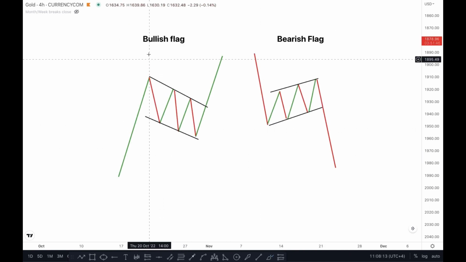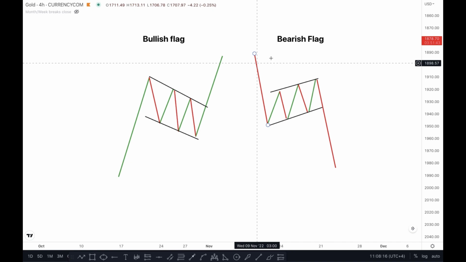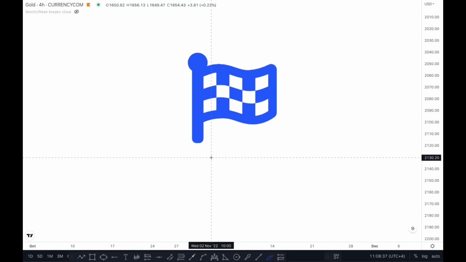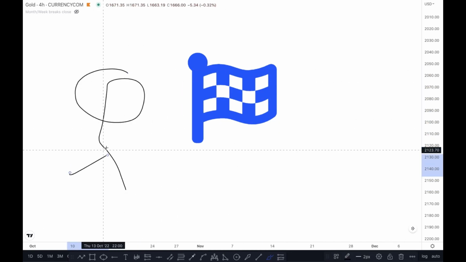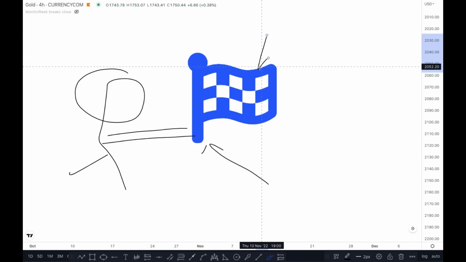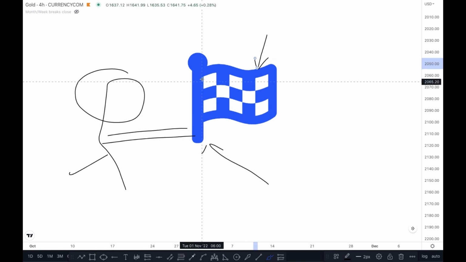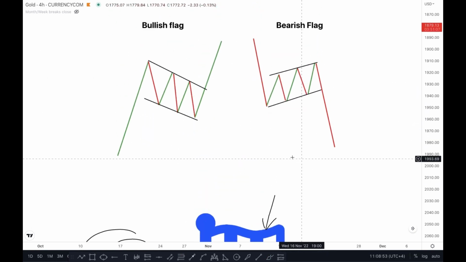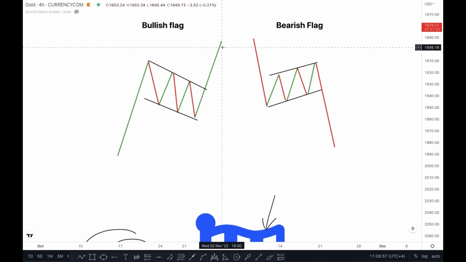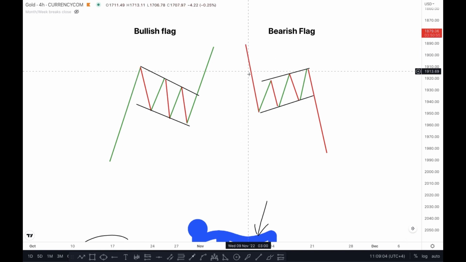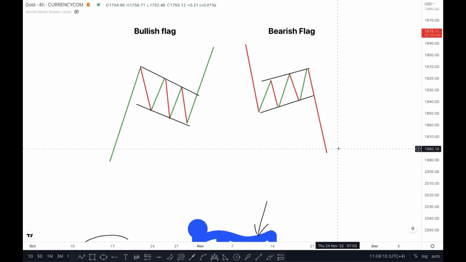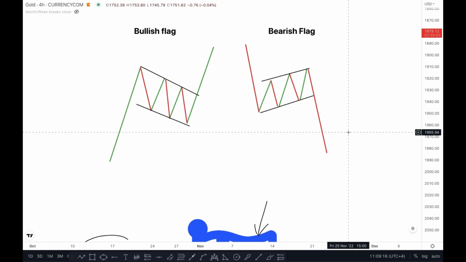So we have two types of these patterns. We have the bullish flag, which is found on an uptrend, and we have the bearish flag, which is found on a downtrend. The name flag is just the normal flag that you know, right? So this is the pole, this is the flag. We have two components of this flag pattern: the pole and then the flag. So looking at this, this becomes the pole, this is the flag, and this is the continuation of the trend, right? This is the next pole. With the bearish flag, we also have this as the pole, we have the flag like that, and then we have the continuation of the trend. So those are the two components of the flag pattern, the pole and the flag.